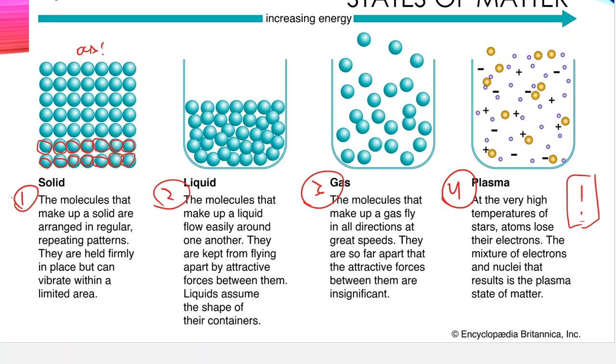And particles are very similar. Some do really like this solid state, and that's what you will often see as a solid, of course, at room temperature in our laboratory setting. That's just how they've grown up. That's what they know. That's how they've lived their life, and they'll continue to live their life that way from that moment on. So under the solid, it says, the molecules that make up a solid are arranged in a regular, repeating pattern. They are held firmly in place, but can vibrate within a limited area.